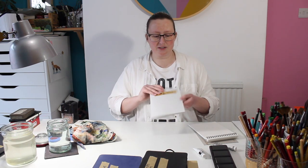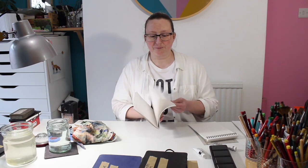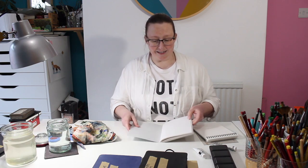Right, so in terms of materials, first let's talk about sketchbooks. I have a bunch of these kind of cheapo sketchbooks. I got these from Hobbycraft, but different companies do cheap versions. I think Jackson's do their own cheap versions of just a general sketchbook. The paper in here isn't anything special.